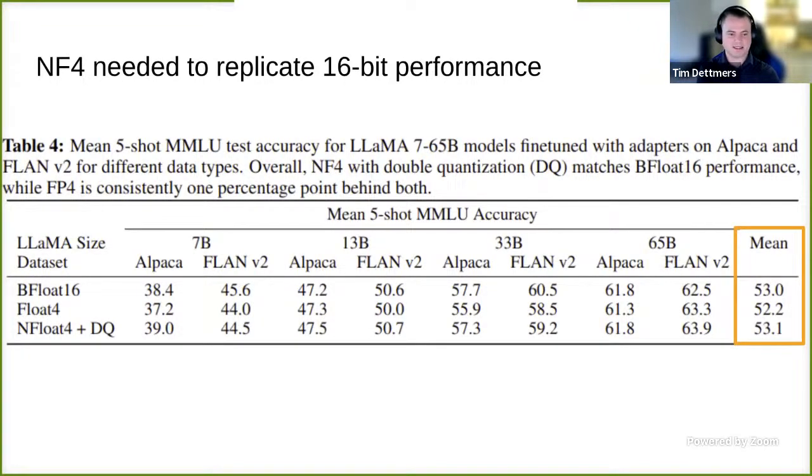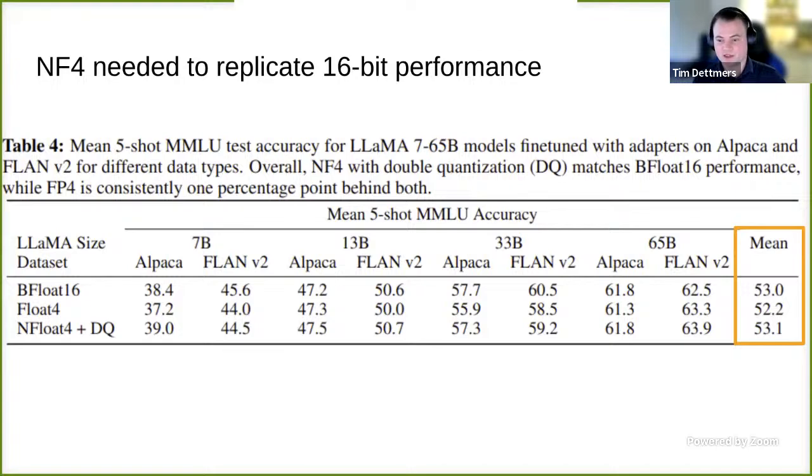Then the question is, does it also work in practice if we do instruction fine-tuning? This is a little bit messy. I didn't have enough time to clean this up. This is a table of results of llama models that are fine-tuned on 2 different data sets, Alpaca and Flan version 2. The important part is just to look at the mean. That's the mean accuracy on the MMLU benchmark.